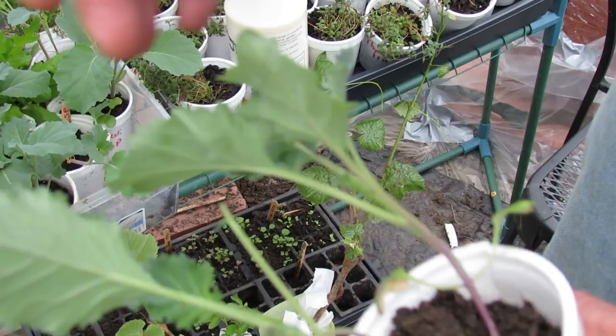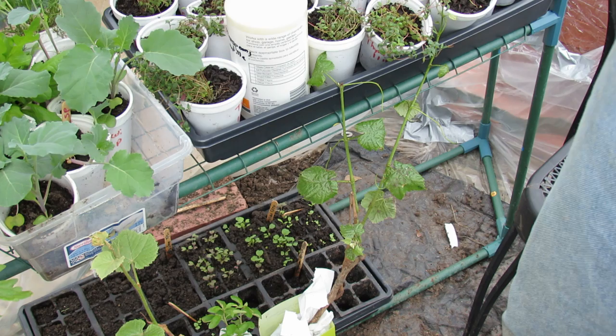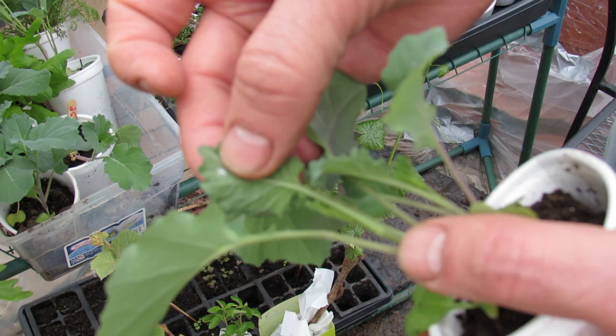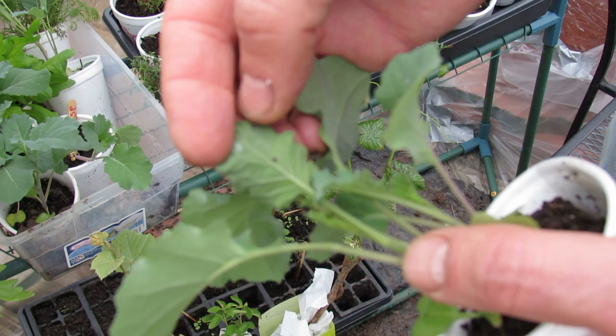And if they're on this plant, they're on other plants. Let's just take a look at the other ones. Here's a better example — that's a white fly right there. It's a weak fly, and when I move it, it's going to flutter. It just jumped onto my thumb. So that's an active white fly.